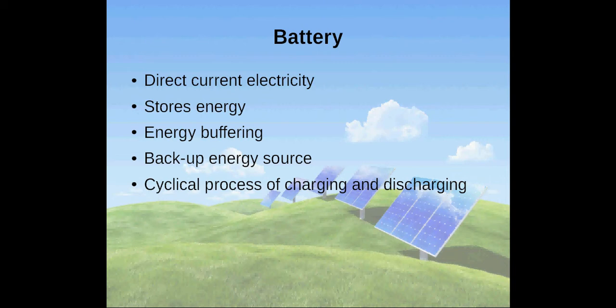Although connecting a DC load directly to the solar panel is possible, batteries play an important role to a properly working photovoltaic system. The battery stores energy generated by the PV panels. It stores excess energy that exceeds that of what the load requires, and it serves as a backup energy source when there is no supply from the PV system.